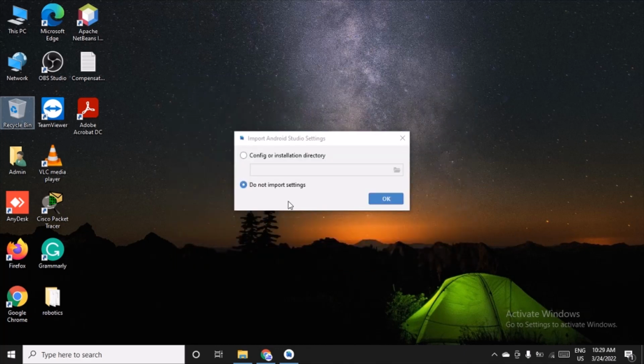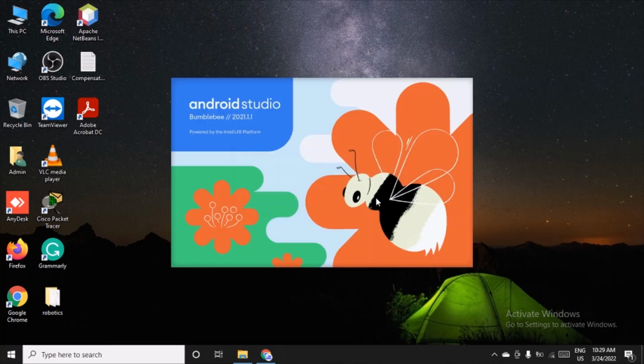At the start, it will ask you if you have installed Android Studio before, so it will ask you to configure the installation directory, but we don't have it. So let's say do not import the settings the first time, and you will be able to see the welcome page of Android Studio.